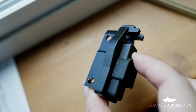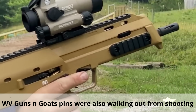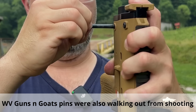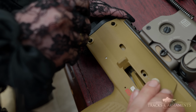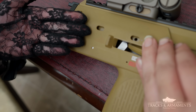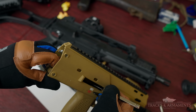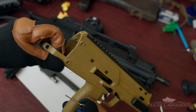As such, the takedown pins were very loose in the rear, to the point where the pins would fall out just from regular use. Due to the lack of a safety sear, if the lower retaining pin walks out during shooting, this could give the hammer pack enough rearward movement to release the hammer from the disconnector. I know of another MP7 project where they are designing the hammer pack to interlock into the receiver in order to prevent anything like this.